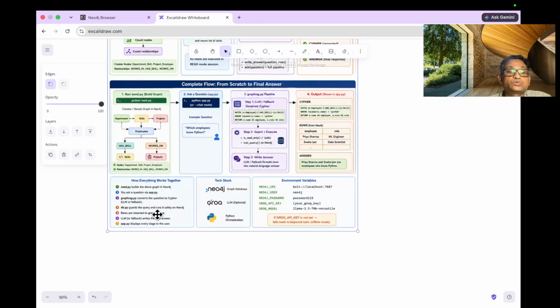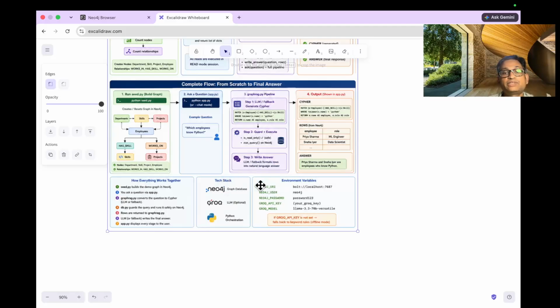Rows are returned to GraphRag.py, the LLM writes the final answer, and app.py displays the final answer to the user. Here we use the Groq LLM, Python for orchestration, and Neo4j as the graph database.